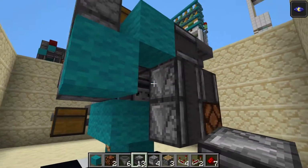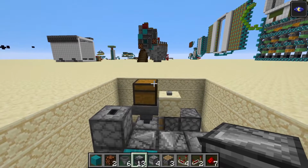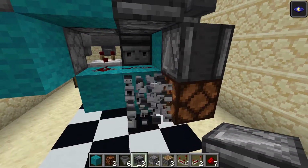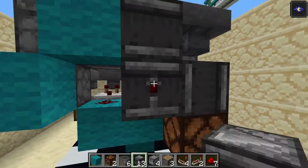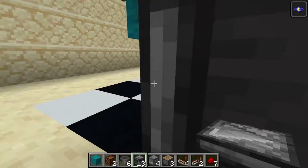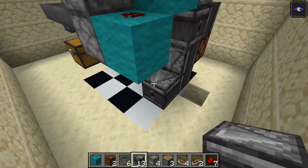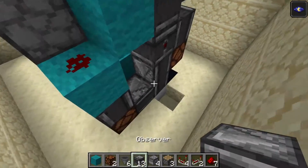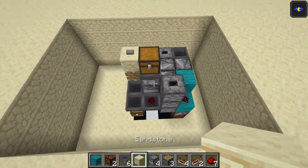And then finally, I think this is the last part, we're going to put 2 observers facing downwards, and then, no, not 2. Is it 2? No, we need 3. So break that. It's going to be coming from this piece of dust, so coming outwards like that. Break this block, and then 2 observers facing downwards, and then an observer facing towards this piece of redstone with a lamp, and then an observer facing upwards. So this should be everything.